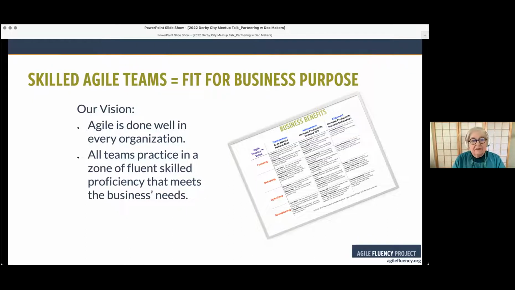But we're going to be doing this, and because it's the thing I know best, the Agile Fluency Project was formed, and the Agile Fluency Model was created because James Shore and I were just tired of hearing about all the ways that Agile had failed and all this snarky, fragile Agile kind of comments and dark Scrum kind of comments that were out there. We wanted Agile done well. In every organization that says, you know, we're doing Agile, we wanted them to really get the benefits that they could get from teams who really knew how to provide that. And so that's why we created the Agile Fluency Model. That's why we created the project and everything else. So we'll be talking about that as we go along.